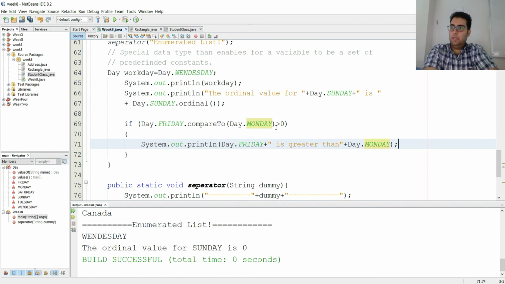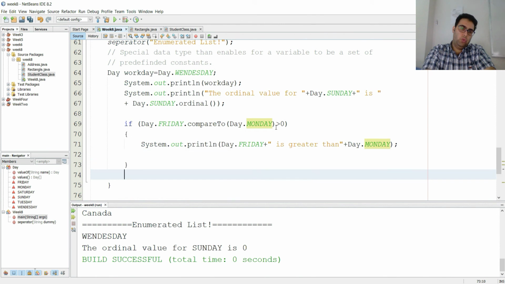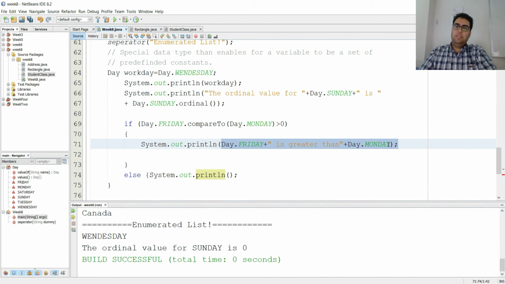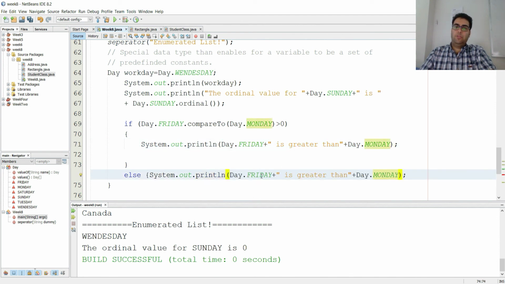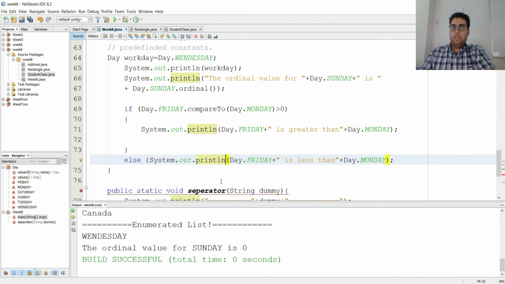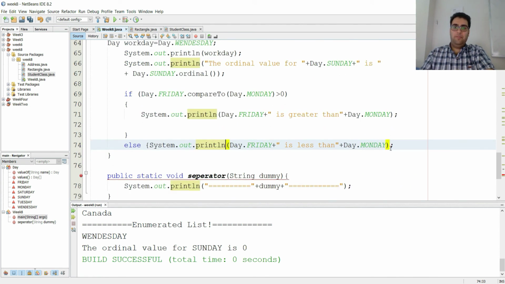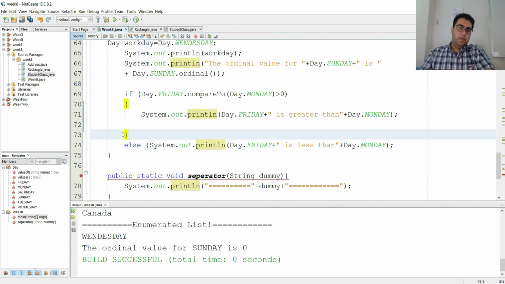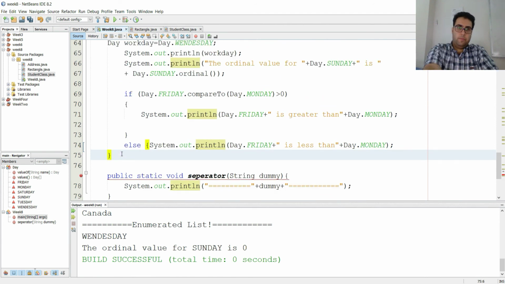Mathematically, it means it's after Monday. Else, I'm just going to have it else because we have to. I'm just going to copy that. A little bit of lazy work. I'm not lazy, but sometimes life is too short to type the same thing. Yeah, something like that. Oh, I think I messed it up. Every time I copy, I mess it up. Alright, so if that, else this, what happened?